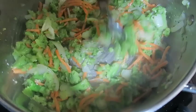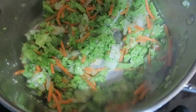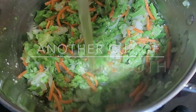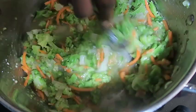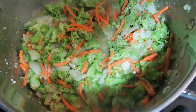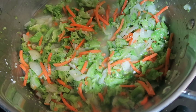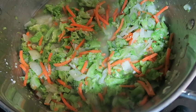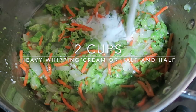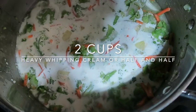It's already such a simple, easy recipe. Once we stir everything up, we want to go in and pour in another cup of chicken broth. Right behind that, you can either do half and half or heavy whipping cream if you want a thicker version. I would suggest doing the heavy whipping cream because it's going to give you a thicker soup. If you want it to be not as thick, do the half and half. So we're going to go ahead and pour our heavy whipping cream in.